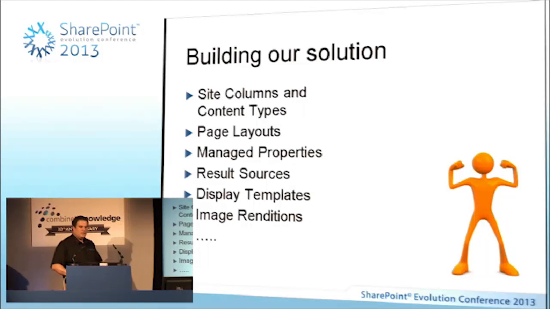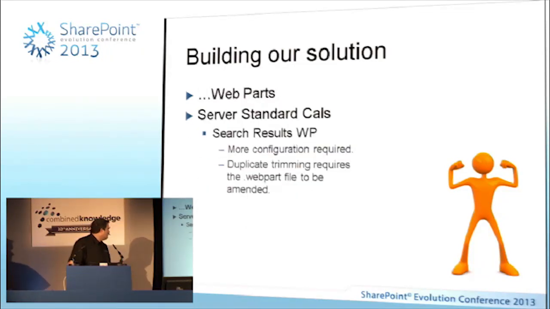So in 2013, we've still got our site columns and content types. We've still got our page layouts, our managed properties. The change there is then result sources, display templates, image renditions, which we'll go into a bit more detail in a minute, and then our web parts. So just a couple of touches on here.